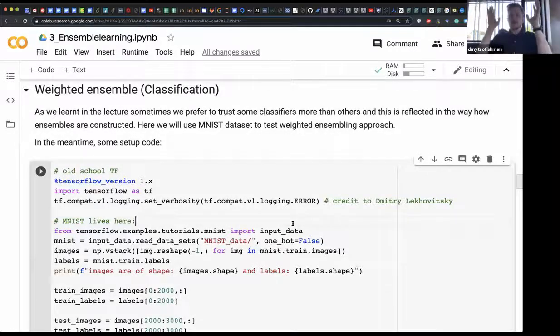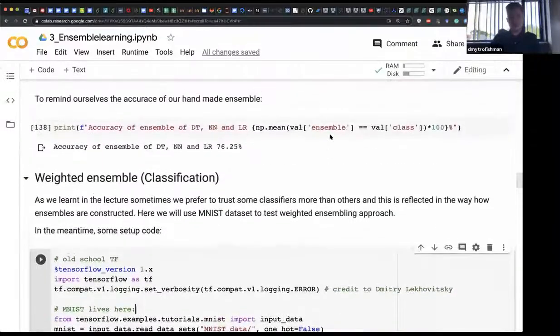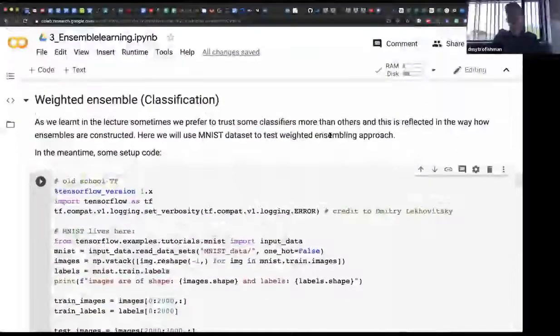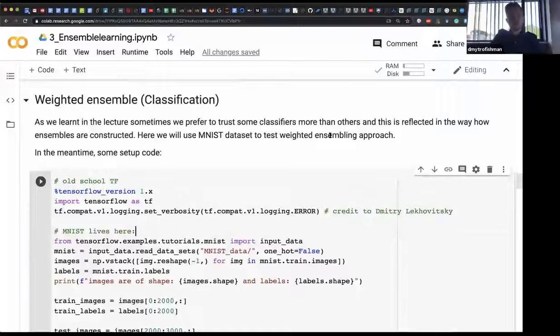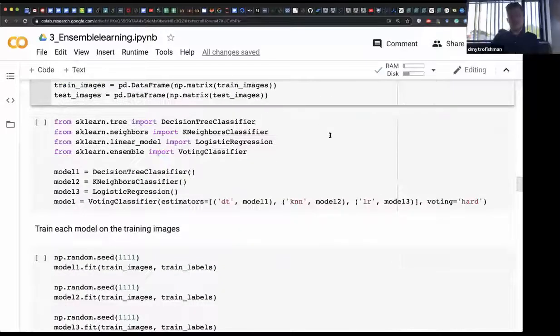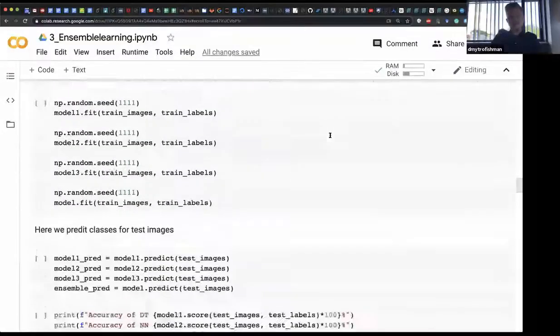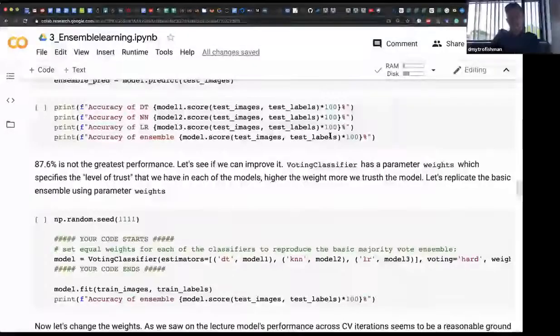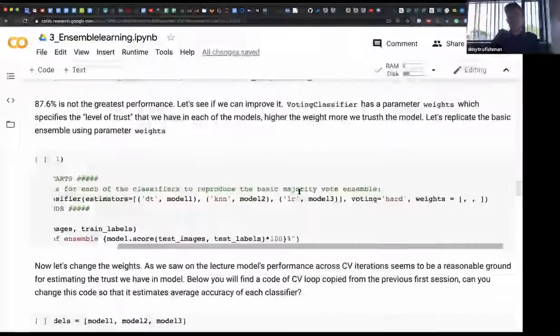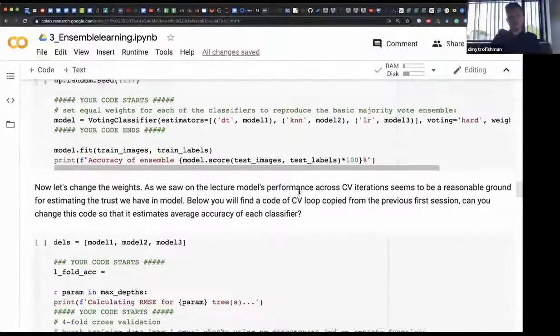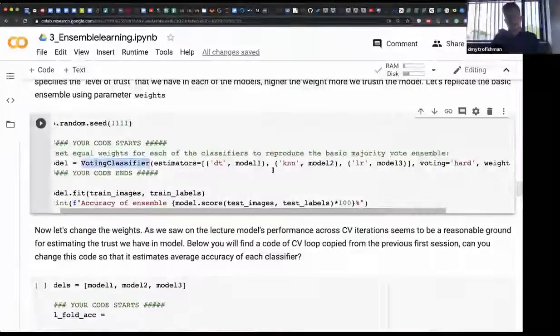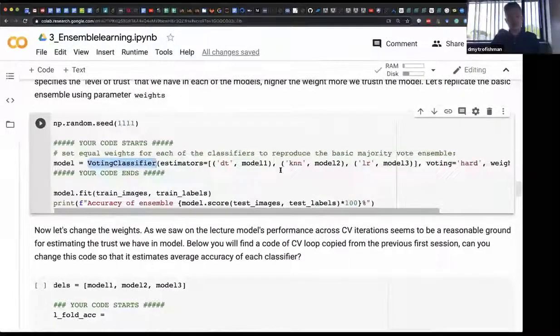So for now, questions about this part of the lecture, about weighted ensemble. So far we haven't practiced it. We will do it tomorrow on MNIST data first. We'll train the models, and then we'll see how the normal ensemble works and how to make it into a weighted ensemble.